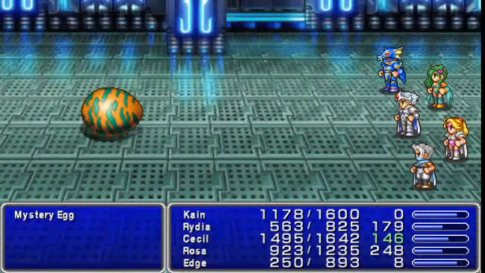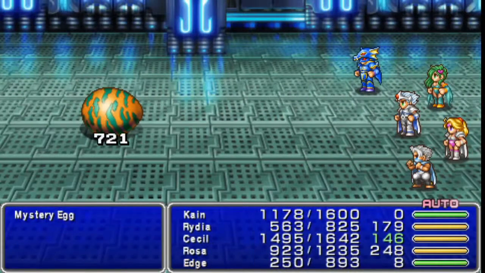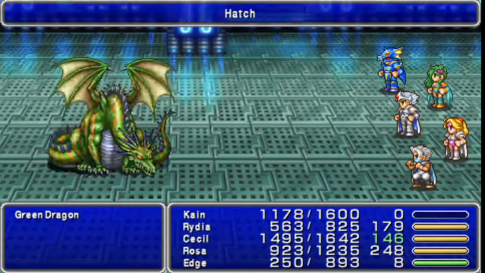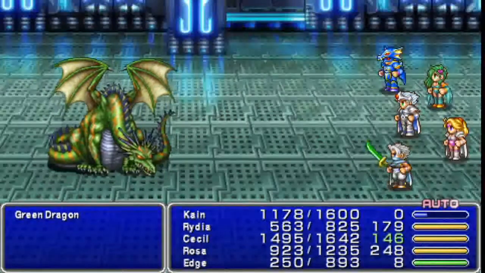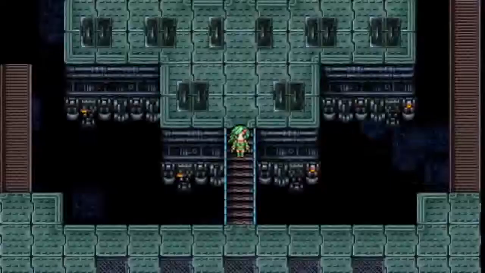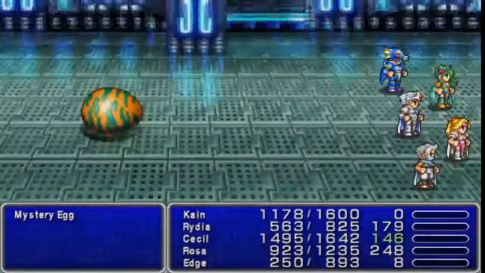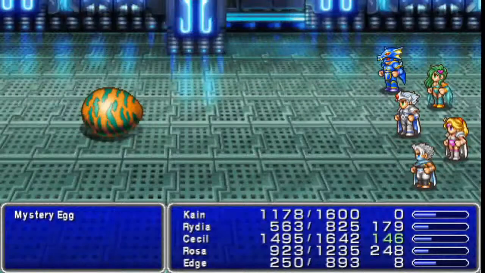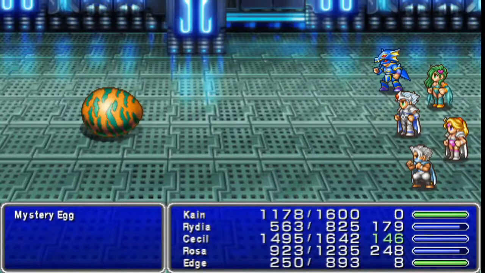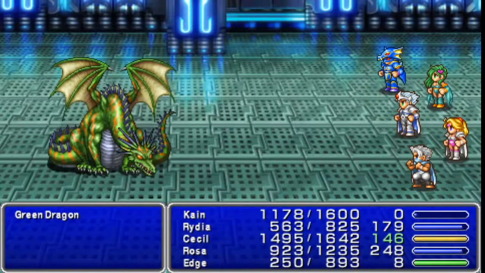But first we gotta do some battling. Attack. Attack. Oh shit, a green dragon. Oh. Okay. That was quick. Green dragons are normally pretty tough, but this was a fairly easy one. Not that I'm complaining in any way. Another one.